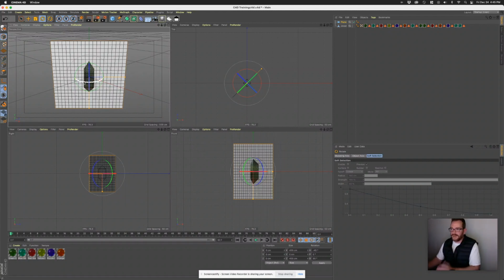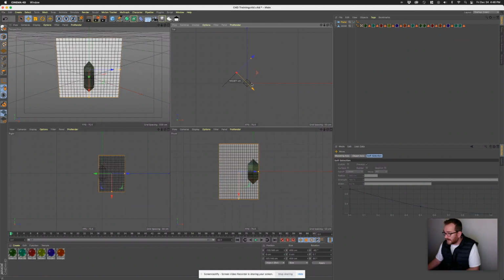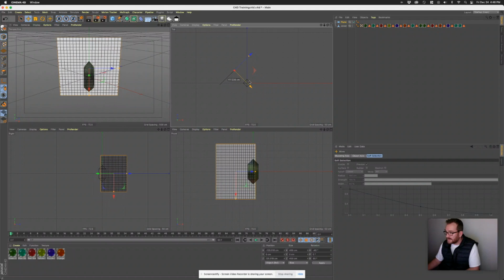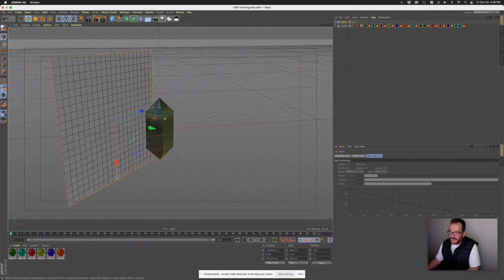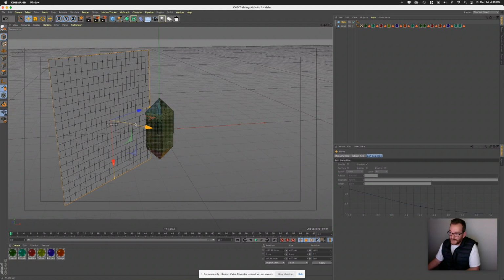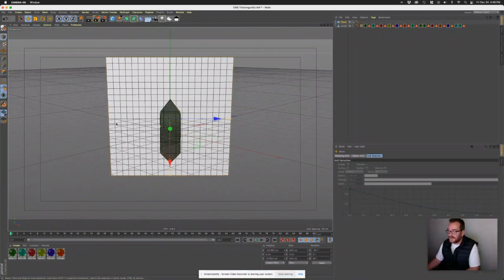This doesn't have to be perfect at all. It just has to be behind our object. I need to move it as well. So I'm going to grab my move tool, and then I'm going to move it. I can be in my top view, and I can move it back like this if I want to, something like that. So here's my object, and here's my plane. Also, right here, it looks fine. So I could do all of my moving in this panel if I wanted to. It just needs to be away from my object.